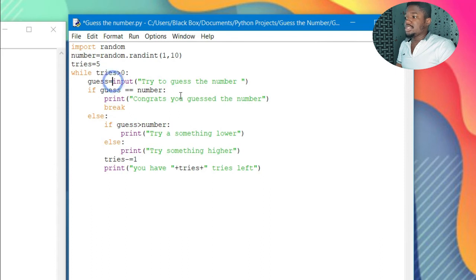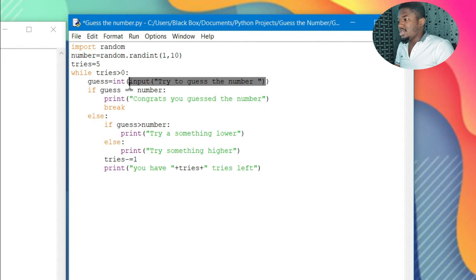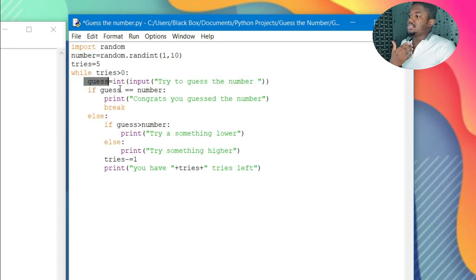You need to convert it into an integer. So we're gonna say int, and then encapsulate this entire statement. So whatever input comes in here will be converted into an integer, saved in guess. Then we check if it's equal to the generated number, and you know the rest.